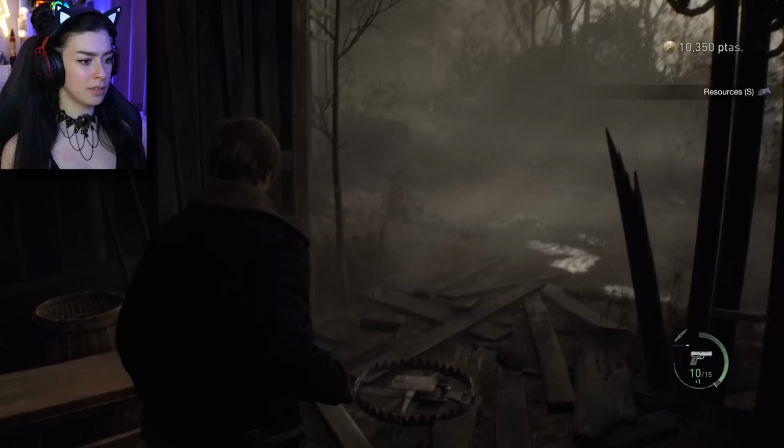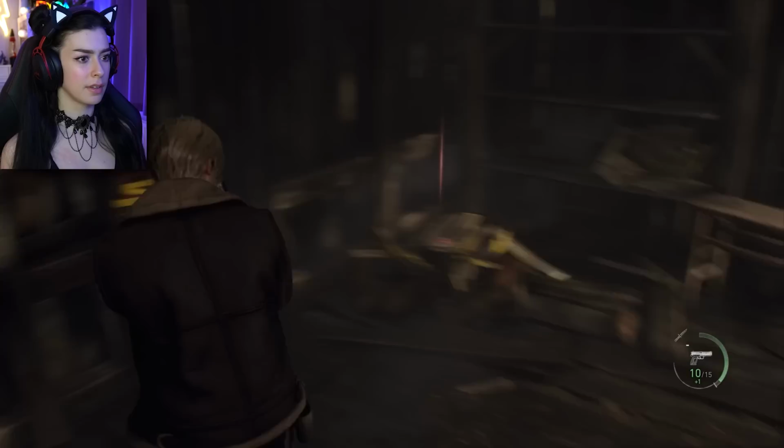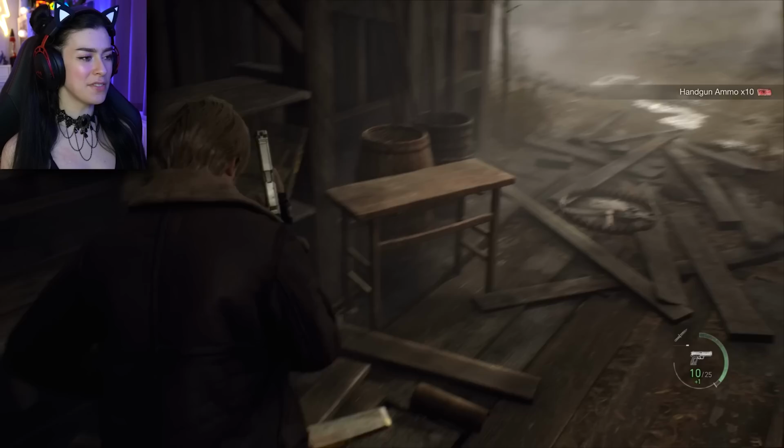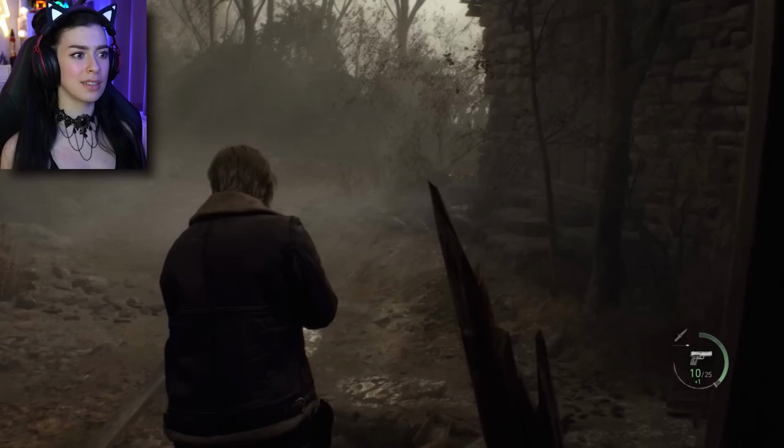Can I disarm that? Oh, that's interesting. Interesting mechanic. Oh, that's how I quick turn. Okay, I see. However, could I have just let them walk into that? Into this thing? I'm assuming they're the ones who put it there, so they wouldn't be that stupid as to walk into it, right? Let's avoid that.